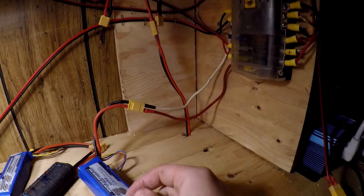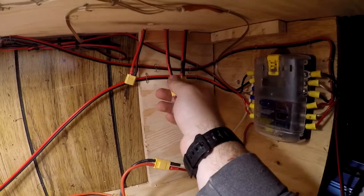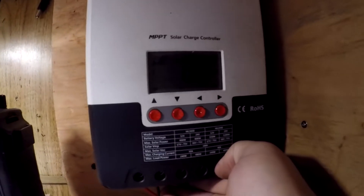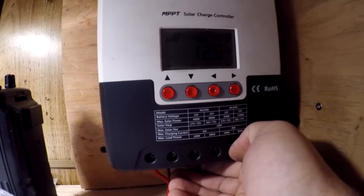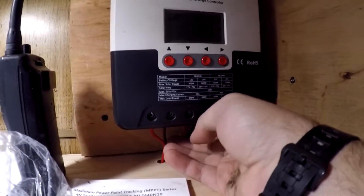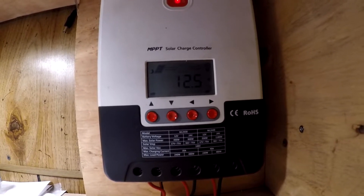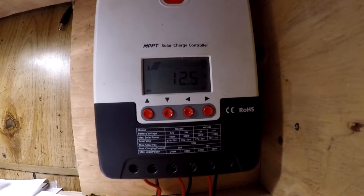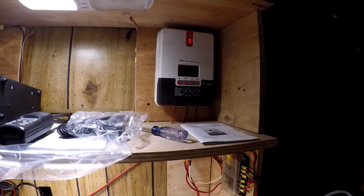We got the battery hooked up and now for the moment of truth - let's plug this in and see if it works. What do you know, we got power! 12.4 volts. There's a little bit of work to do but I do have voltage and it's hooked into the solar charge controller. I think I just have a contact problem - when I hold this down I can see it turns on and says 12 and a half volts, which is in line with what I had off my power meter. That was significantly harder than it should have been - it turns out it was a contact problem, but I monkeyed around the connections enough and now I have a pretty solid connection. We are now running off the solar charge controller through the car battery.